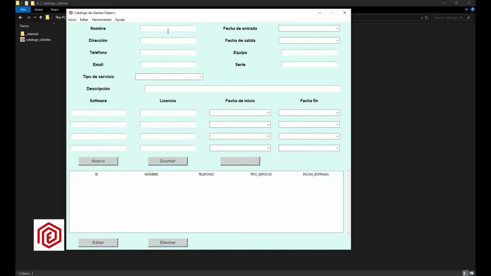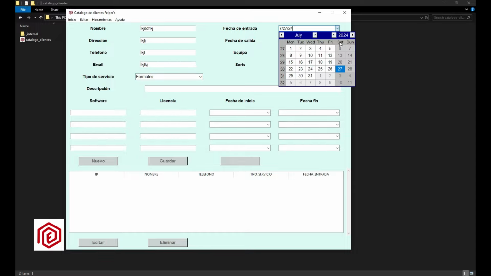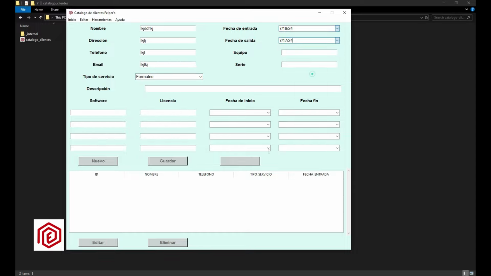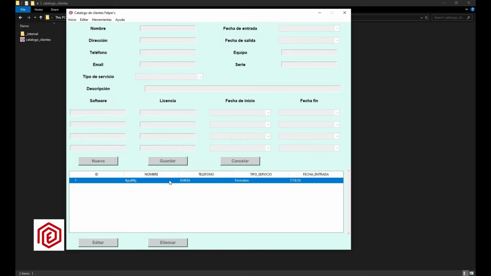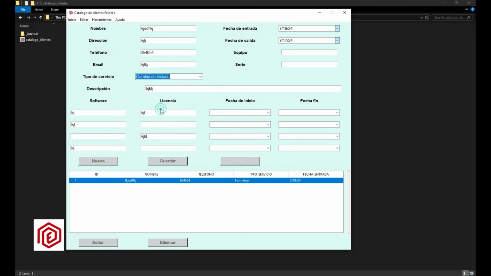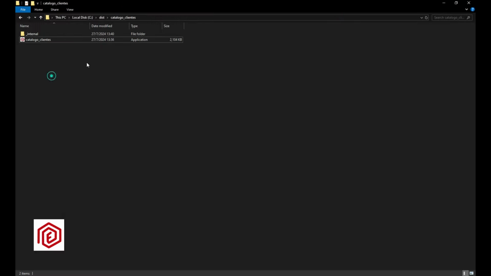I just click New, and I'm going to put things like this just to show you that this program is already running and working. Simply putting fields anywhere. It doesn't matter. These are numbers, so I'm going to put here, and with that I'm going to save, and I already have it down here, and I also can edit and change what I need. As I said, this program is ready to use, and this is what you have to send to other computers.